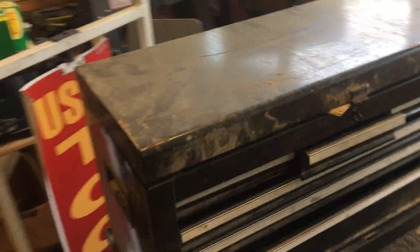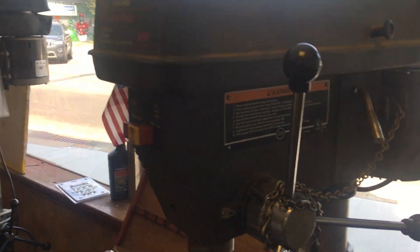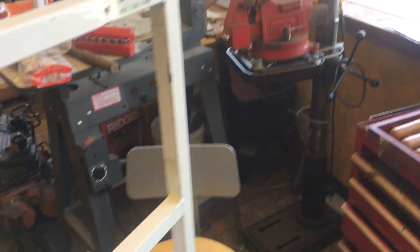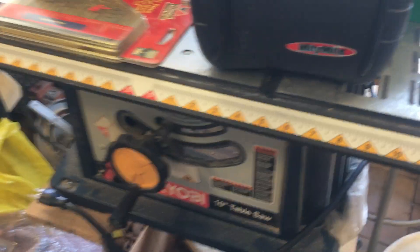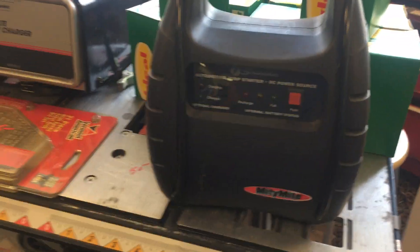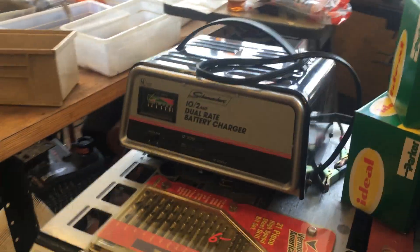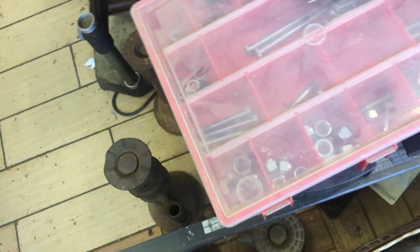Craftsman toolbox — $50.00 on the top, $25.00 on the bottom. $115.00 on the Rigid tri-stand. Some big drill presses, vices. Table saw is $50.00. A power jumpstart unit here — this is the Schumacher Mighty Might, $55.00. $6.00 on the incomplete drill bit set. $20.00 on the battery charger. A couple nut and bolt holders — $4.00 on that one, $2.00 on that one. $1.00 on the nails. $15.00 on the vise.